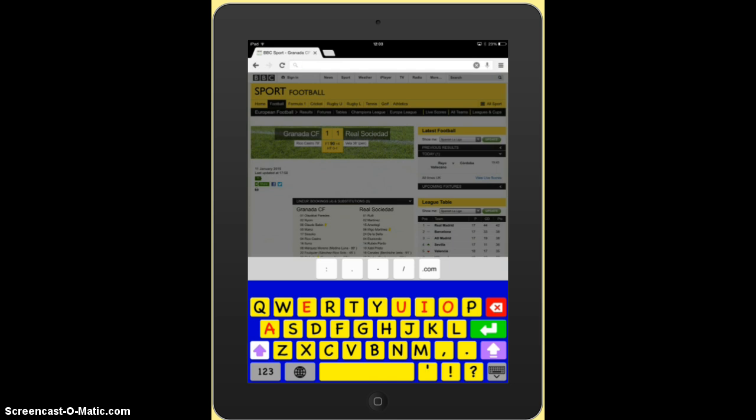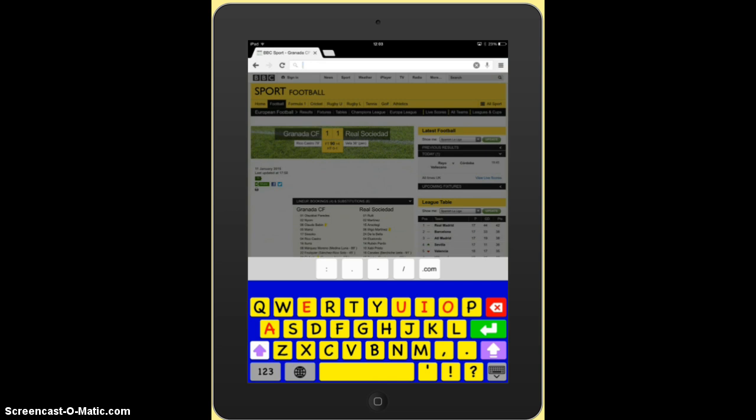Obviously what you've got is a blue background, high contrast keys and letters, yellow keys, black lettering. We've then got a very bright delete key, a very bright enter key, and a coloured caps lock key.